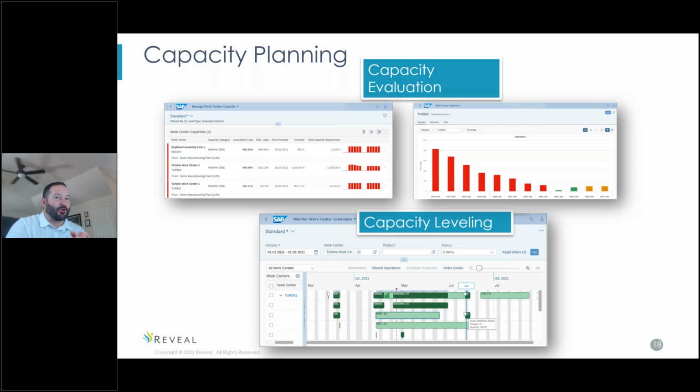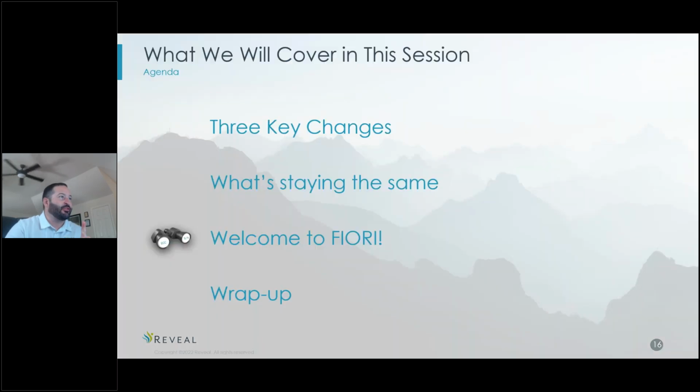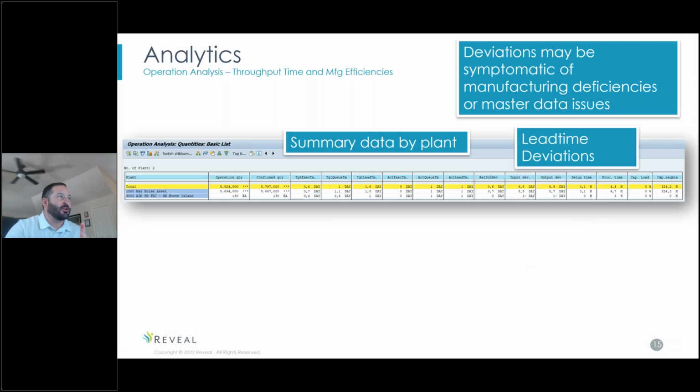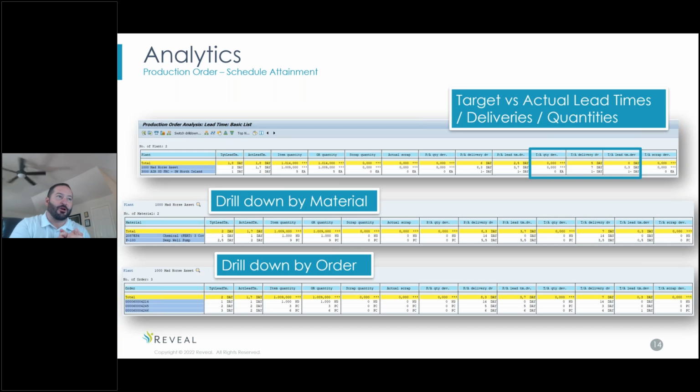So I do believe there are some apps that will cover that, but even in the GUI format, these transactions here are alive, breathing, and well. And these transactions are literally meant to do just that, right? So you can assess any period of time, the past month, the past year, from a material aspect, from an order aspect, or even from an operation and work center aspect. And there are 13 out of probably 20 or 30 different key characteristics or KPIs that you can actually pull in and assess against.